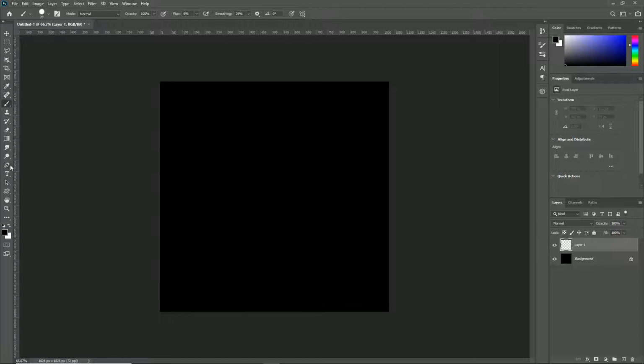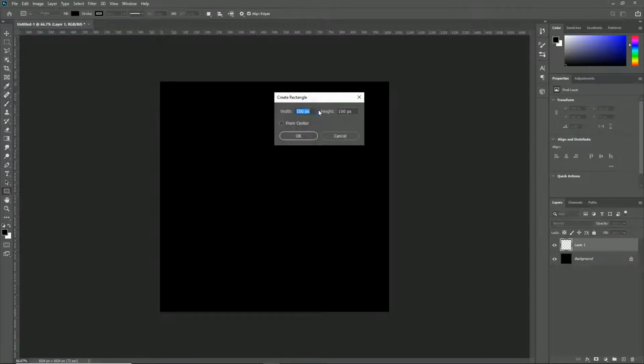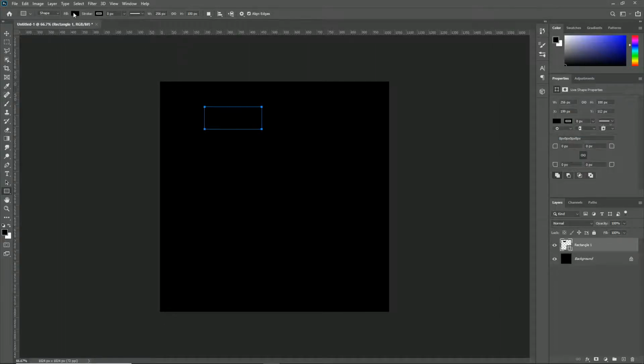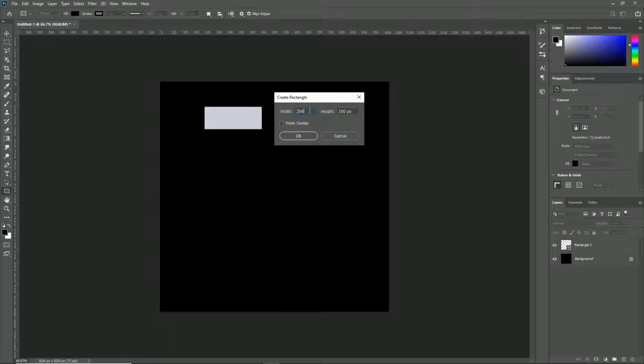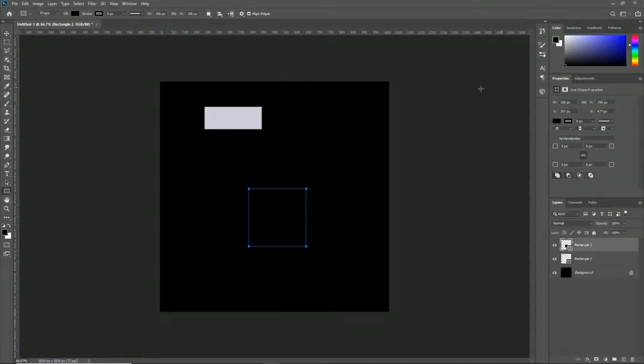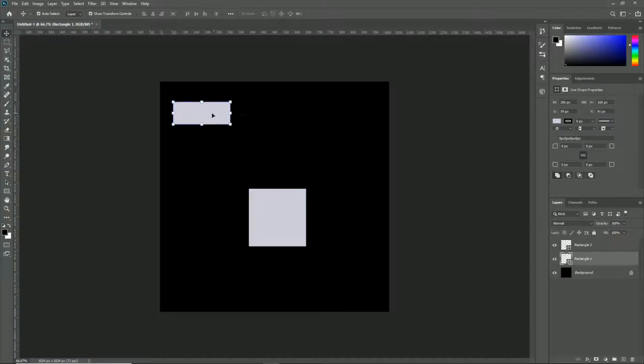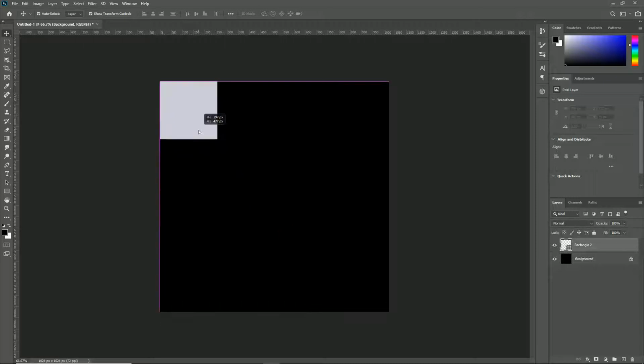You know what, so let's just get a cube real quick. I'm just going to get a shape, a rectangle, and what's 256? We should have done this grey will be fine. Oops, and I only did it one size. It wants to be 256 by 256. I will set it grey again. So I'm just going to use this as my gap for measuring the distance between really how far 4 lines should be apart. So I'm just going to get my brush now and just going to paint.